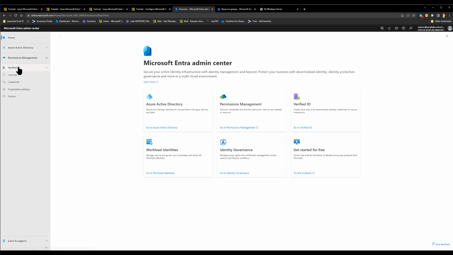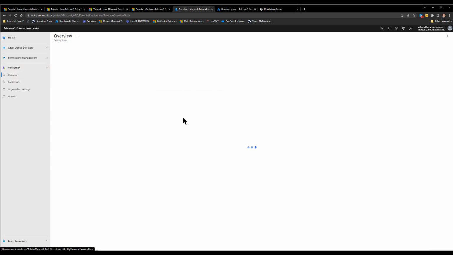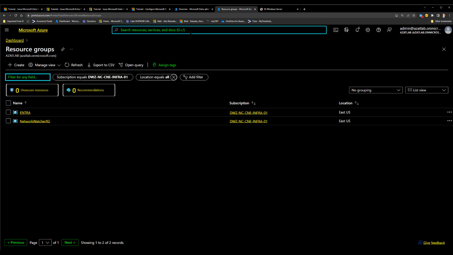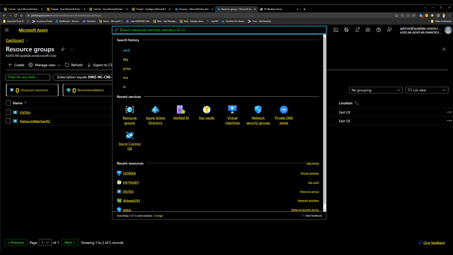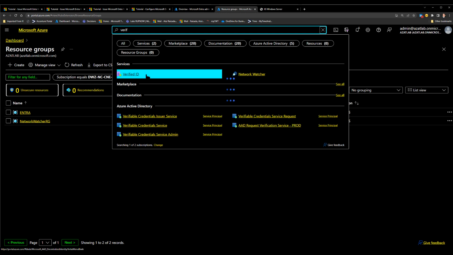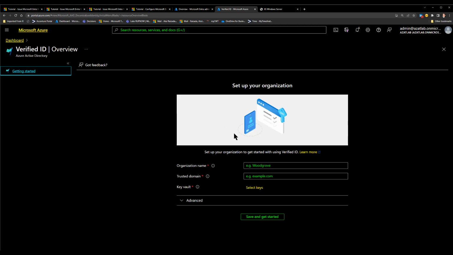Now, you have two ways to create a tenant. You can either go from here and create a tenant, right? Or there's another way that you could find the verified ID. This is what I mentioned earlier in my DAP presentation, that Microsoft has created the service that is running behind, and behind this is all AKS, everything is running behind it in my viewpoint, right? So now you have got verified ID, and it will also take you to the same screen, right? That's where you configure your organization or your tenant, right? Very simple to do that.